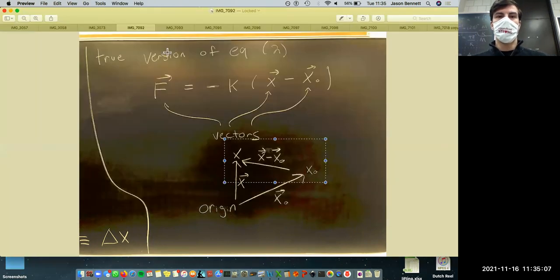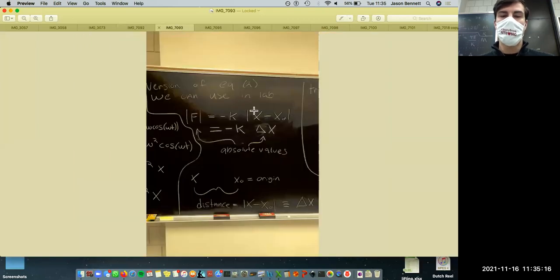But for this lab, we can actually ignore that because our setup is more or less one-dimensional. But the thing that they don't mention in the lab manual, I just wanted to make explicit, is whether these are vectors or not. And really, what you can do for all intents and purposes in the lab, since these are absolute values, is reduce my things from vectors to just numbers. So this is just a force in newtons. It doesn't tell me which direction it is. And the reason I can do this is because of this minus sign.